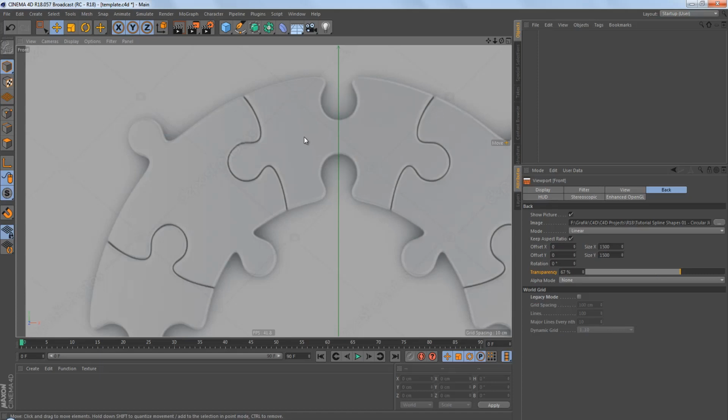The main problem is accuracy and consistency. So you'll probably find that if you create one of these pieces, it will look fine, but as soon as you start putting the pieces together, you will probably find that this line on the outside, for example, which is supposed to be a circle, is not really consistent.